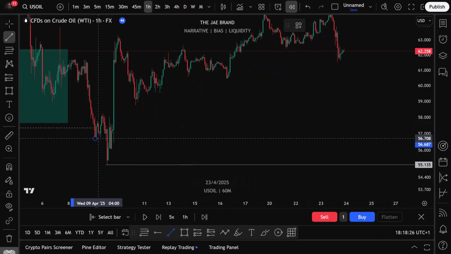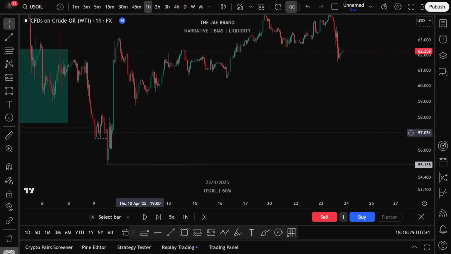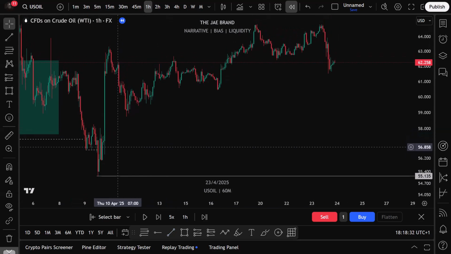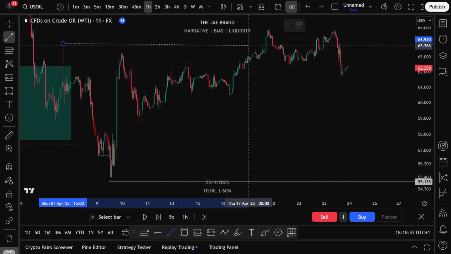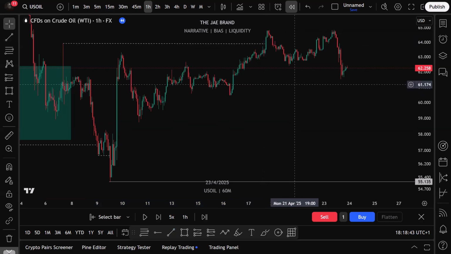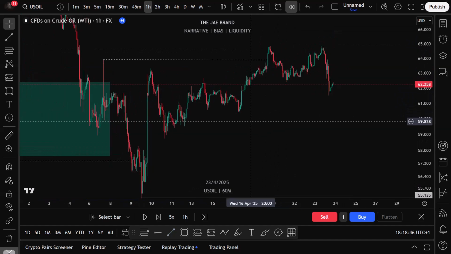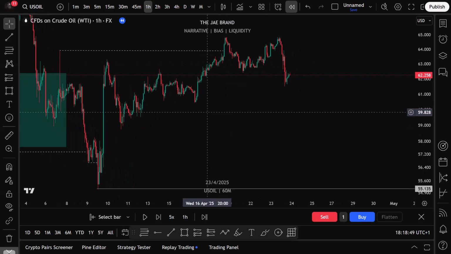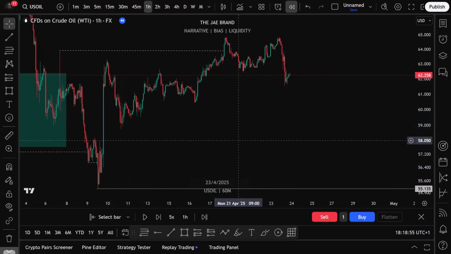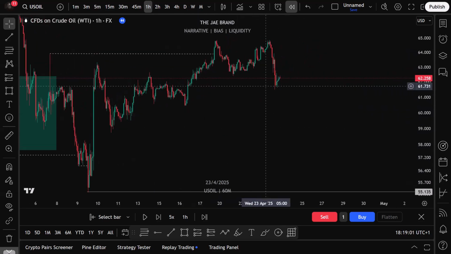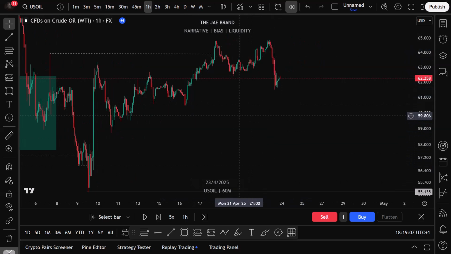If you don't understand what a swing structure is, please kindly refer to my previous video to have a complete understanding of what swing structure is. We are looking for a sweep of that low and a break of this structure. There is a break of structure here, which is known as our transactional liquidity. So when transactional liquidity has been taken, we are only going to be expecting a correctional phase or a retracement phase into the discount area of this buy swing structure. This is a buy model, so we always want to buy when the price is cheap or low and sell at premium when the price is high.